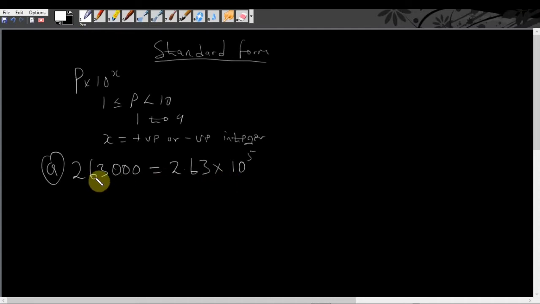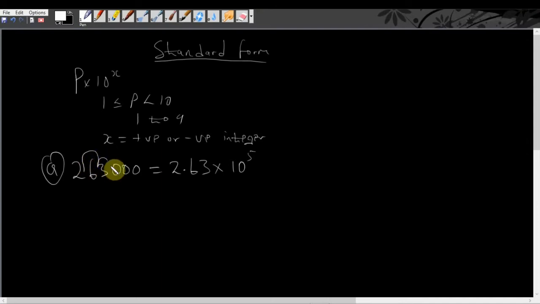If you are given any number and you are asked to turn it to standard form, you write the first value that appears and put your dot, just like I put the dot here. Then from that place you put the dot, count the other remaining numbers. When you are going to your right, everything will be positive. But when you are going to your left, everything becomes negative. What do I mean? If I put the dot here now, I'm moving this direction.